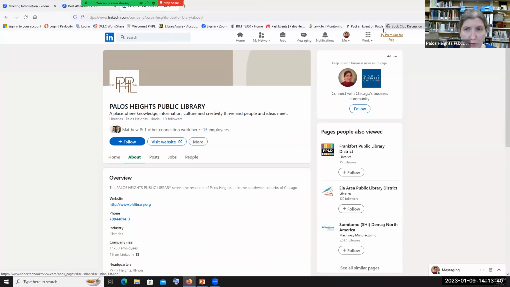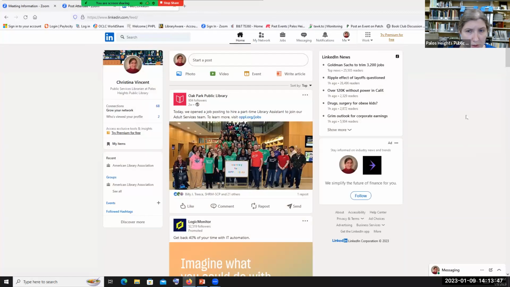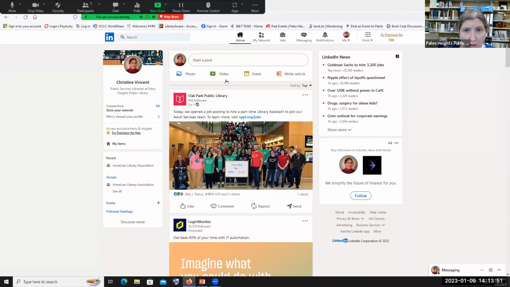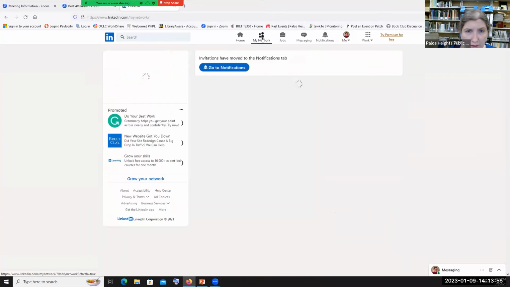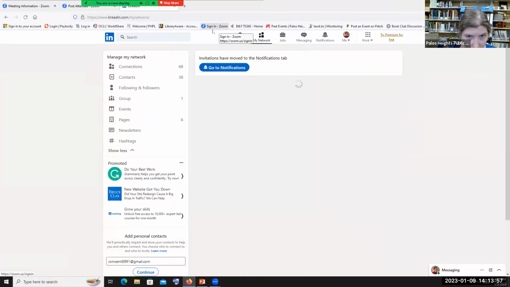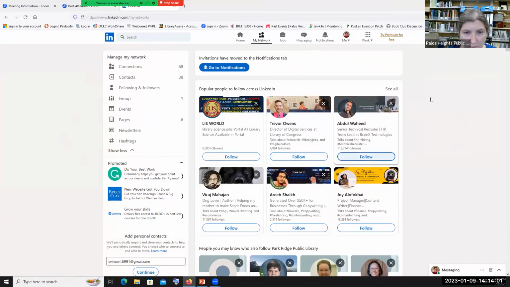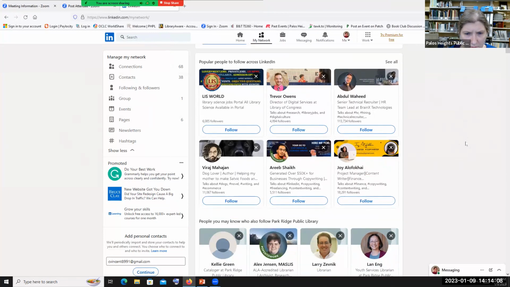And then if I wanted to ever go back to my home page, you can see it right here, the home button. So I can go right back to the home page again from any page. My network, that's going to show the connections I have. Give it one moment. There we go. It gives some recommendations of people I can follow down through here.